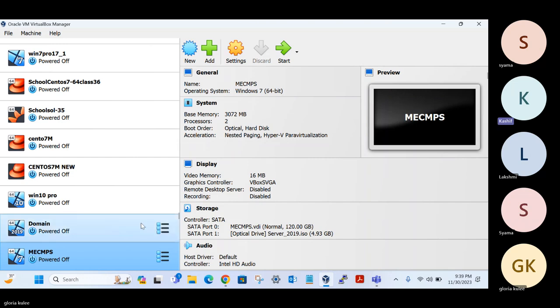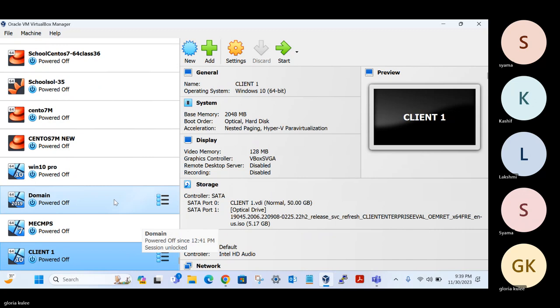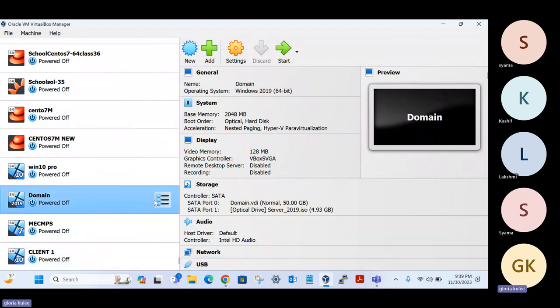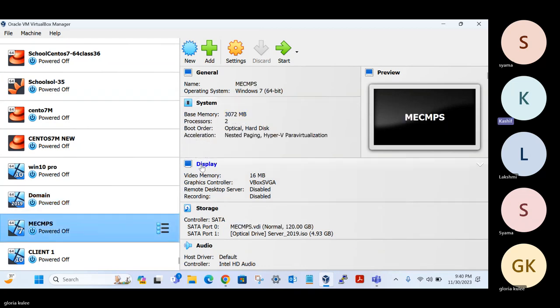Okay, how much memory have you given to domain? Click on domain. Okay, here it is. 2 GB RAM, 50 GB hard disk. Okay. Click on MECMPS, 3 GB.